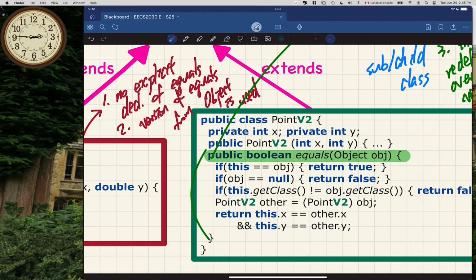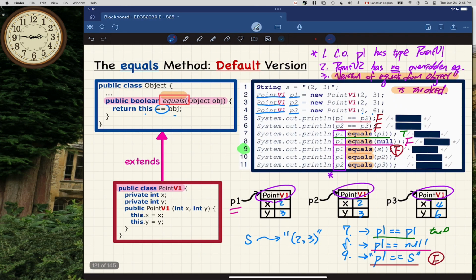And we have four different phases. We have phase number 1 and phase number 2, which we covered before the study week, and also phase number 3 and phase number 4. These are the two phases we're going to focus on today to begin with. And that's just about when you don't have an explicit mention of the equals method, you just use the default one from Object. We talked about the example, you can go over it.